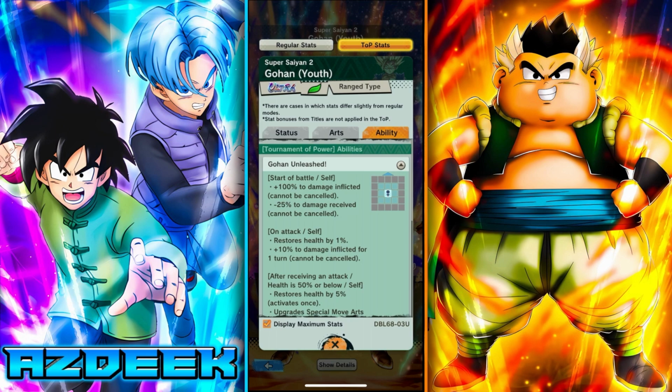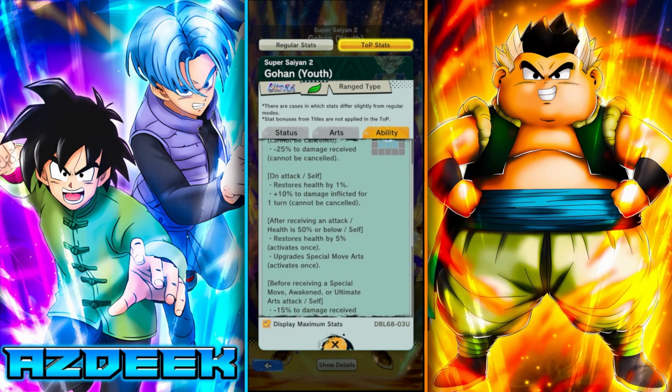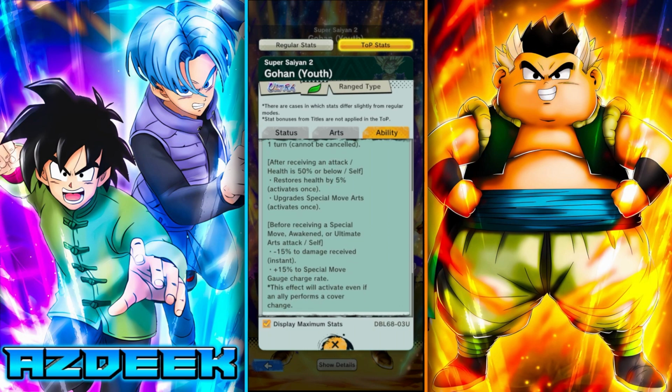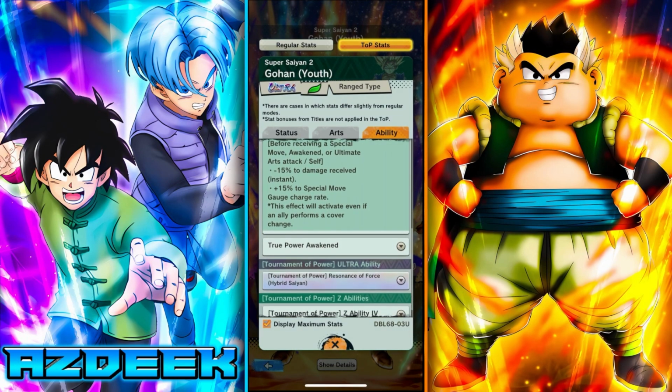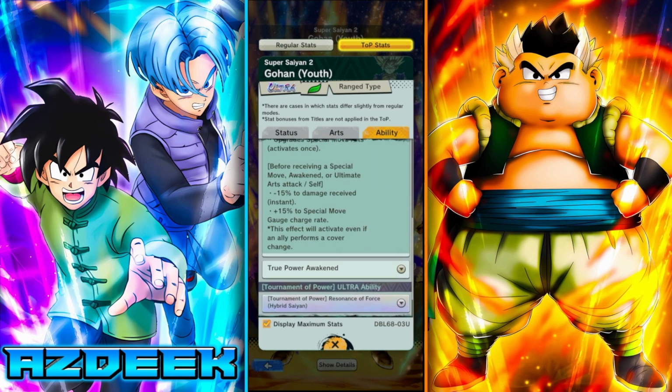His main ability, he is going to have 100% to damage inflicted, 25% to damage reduction, and on per attack, he gets health back by 1% and 10% to damage inflicted. Already looking pretty solid. After receiving an attack, if health is 50% or below, you restore health by 5% and you upgrade your special move arts for free. And before receiving a special move, Awaken Ultimate or Arts, you get minus 15% to damage received, 15% to special move gauge charge rate, and the effect will activate even if an ally performs. Okay, good. I thought he was about to counter it straight up. That would have been crazy.